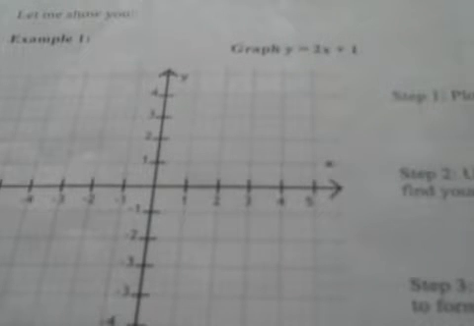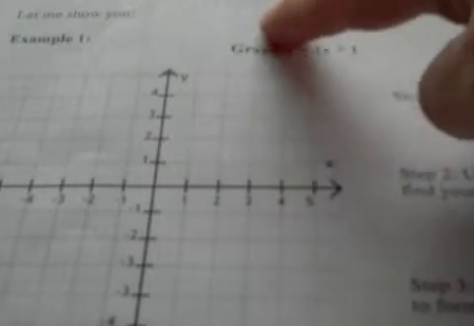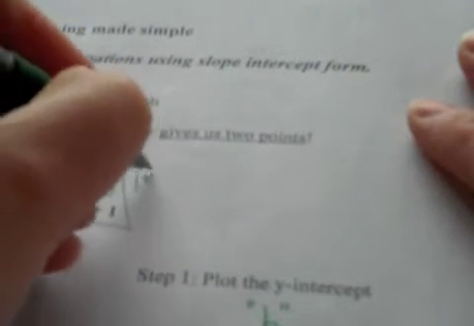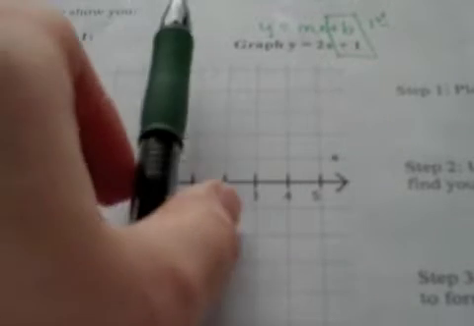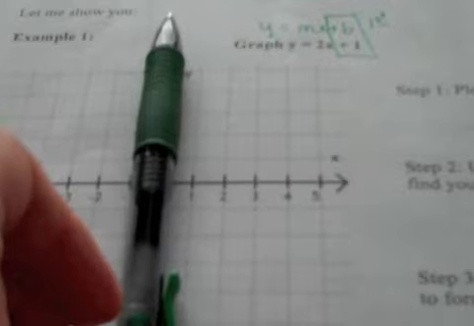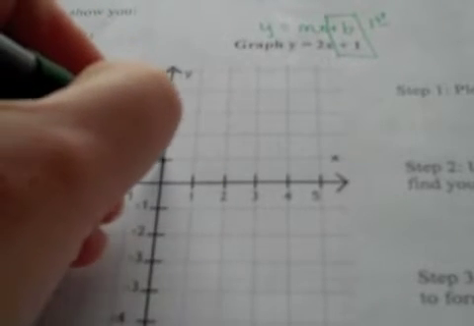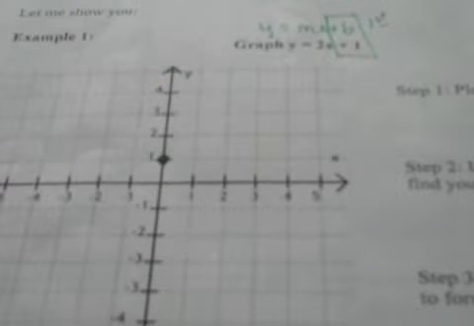Step 1 tells you that you should plot the y-intercept. Remember that when we look at this equation, we were told that this is in y equals mx plus b form. The y-intercept here is always that b value. So you're always going to begin by doing the b value first. Well, plus 1 means I need to go up 1 on the y-axis. Remember, the y-axis is this up and down axis. Positive, again, means to go up. So I'm going to go up to positive 1 and put a big fat dot representing that point.